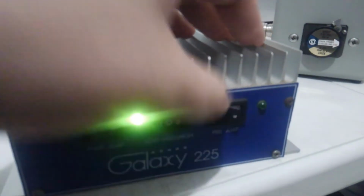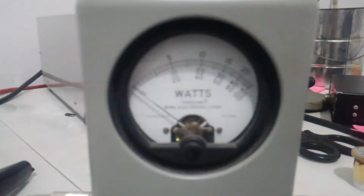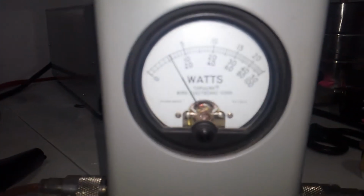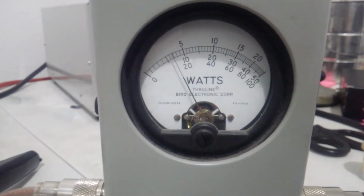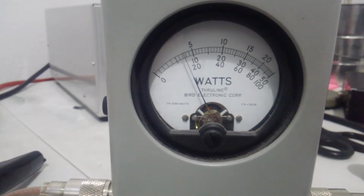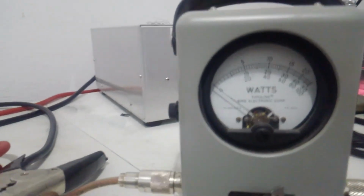This one is for sale, of course. And let's do an output test on it. We're going to do Bird average first, 500 watts, if you care about Bird average, that is. Middle scale. Hello, radio, audio. About 75, 80 watts.